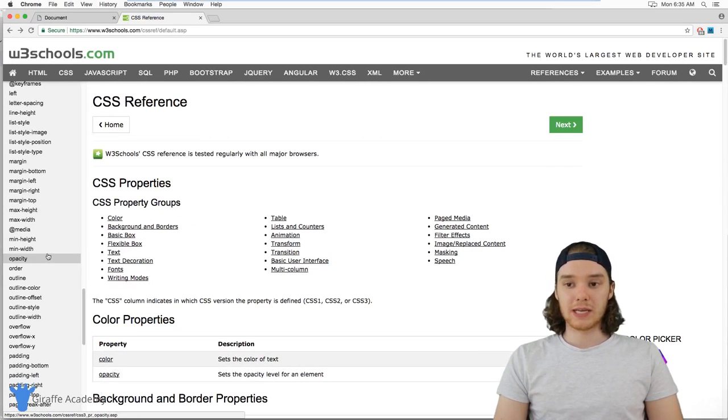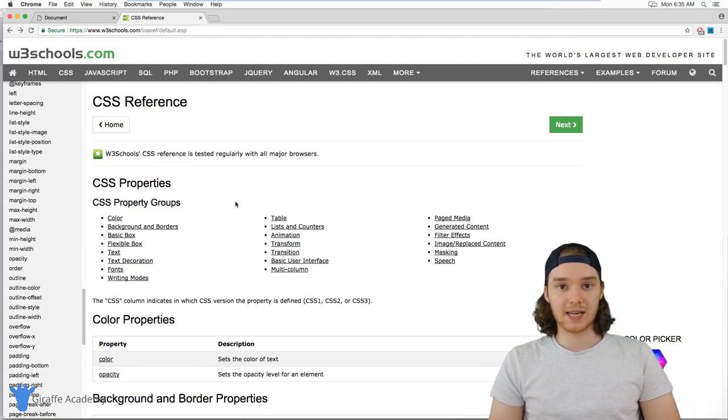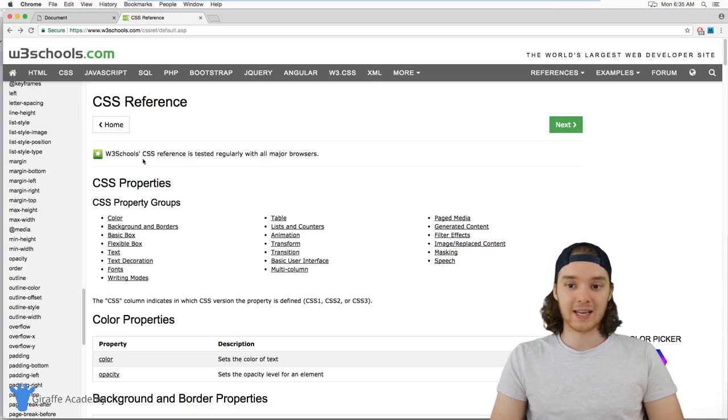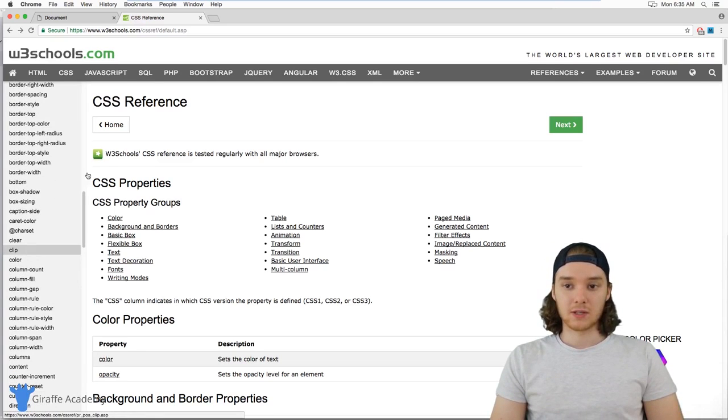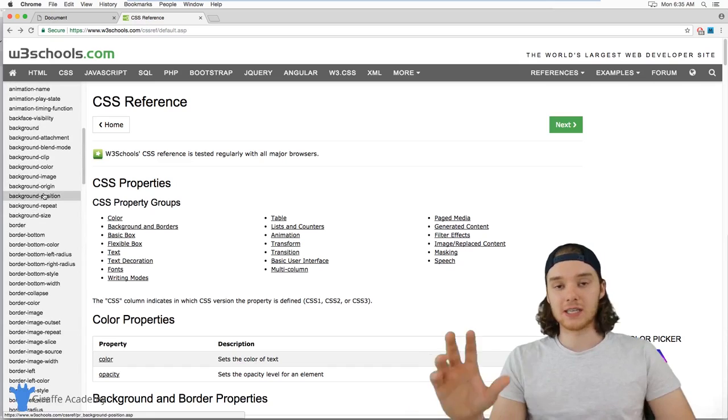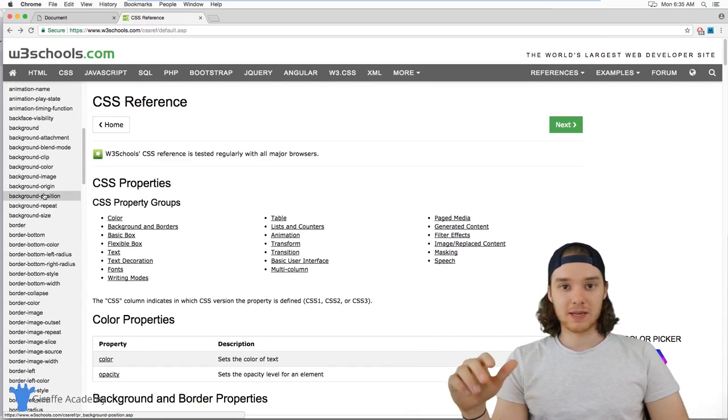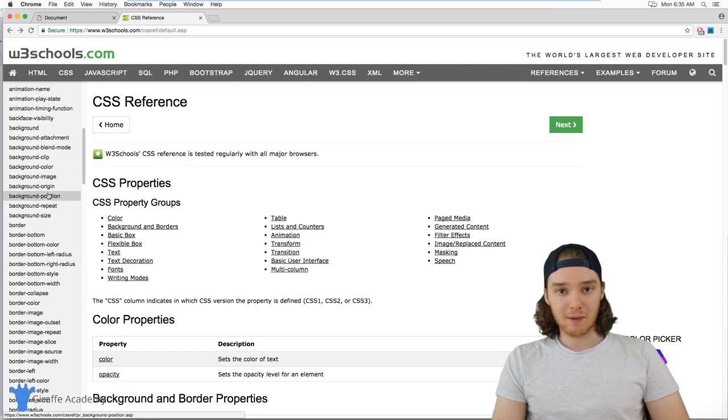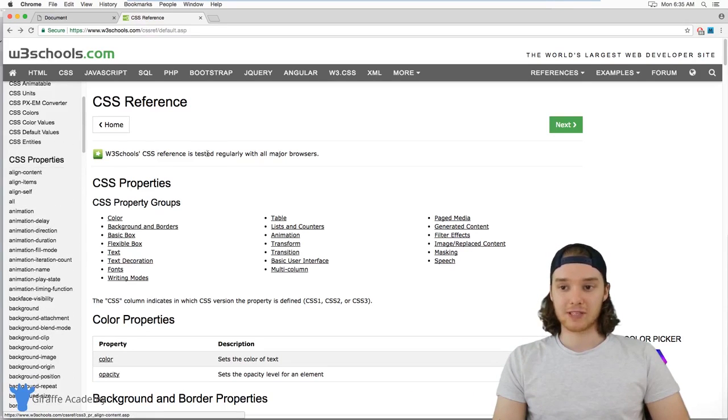So one thing that you always want to keep in mind is that there's a bunch of these attributes, and if you want to do something in CSS, if you want to style your pages a certain way, chances are there's a property in here somewhere that's going to help you. And so using this as a reference to see which properties are available is going to be an invaluable resource for you. Now, obviously, as we go through this course, I'm going to expose you to most of the common CSS elements that you're going to be using and the ones that you want to use the most, but keep in mind that there's this huge reference here and you want to use this as a resource.